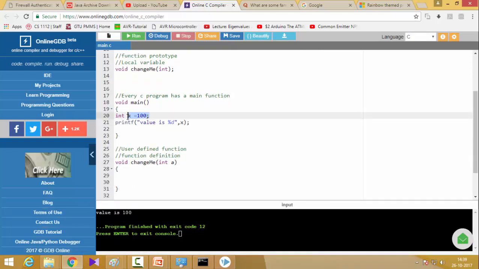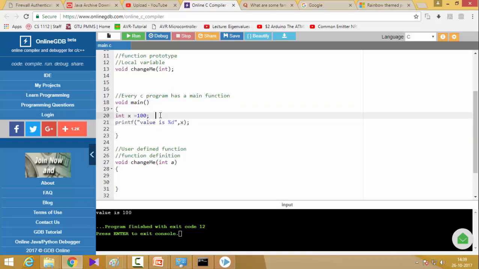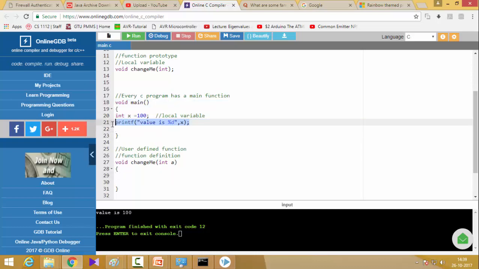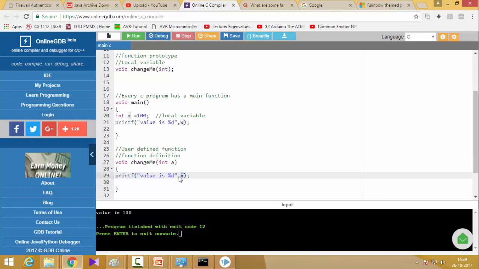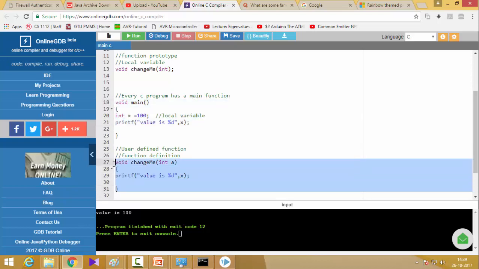This x is made inside this function, so it is a local variable. This variable cannot be used outside the main function. If I copy this line and paste it here, it will give an error, because in this function there is no x variable defined. x is declared in main, not in changeMe.